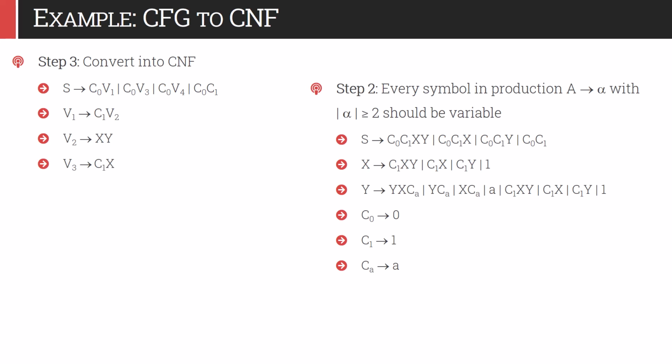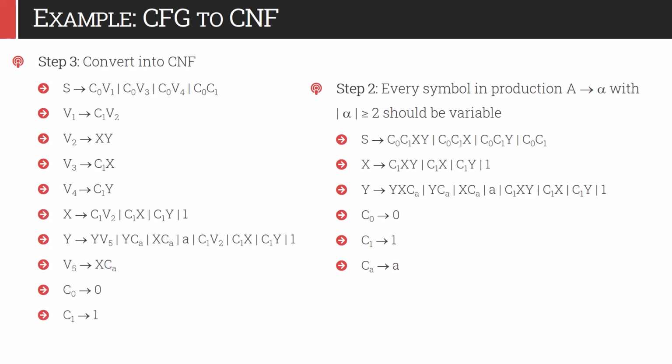Similarly, we will replace all possible non-terminals whenever length is greater than 2 by some Vi, and finally we will get the desired Chomsky normal form. So this is the desired normal form. You see, if we talk about the production of Y, then Y gives Y capital X CA. So length is 3. So first we'll keep Y gives Y as it is, and we will assume some symbol V5 for XCA. So one production of V5 is introduced, and that we have attached with Y gives Y V5.